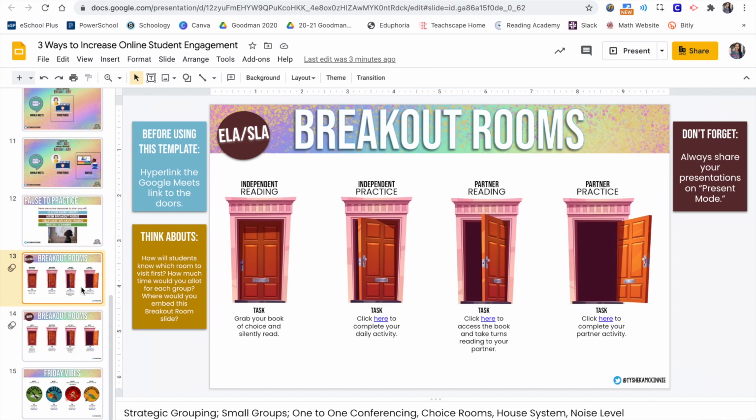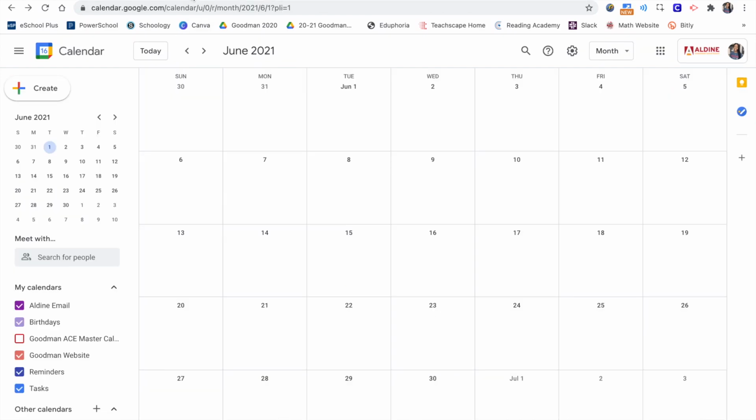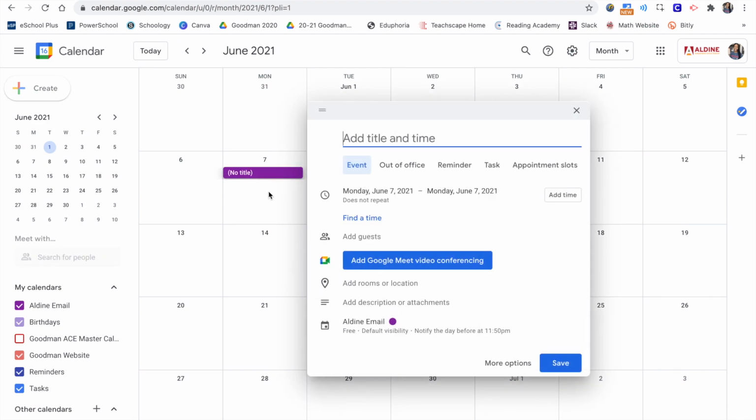The first way is you can have one Google Meets link. To create that link, as you all can see, I had to go all the way to June of next year to get a blank canvas, but you just want to come here and let's say this is breakout rooms.